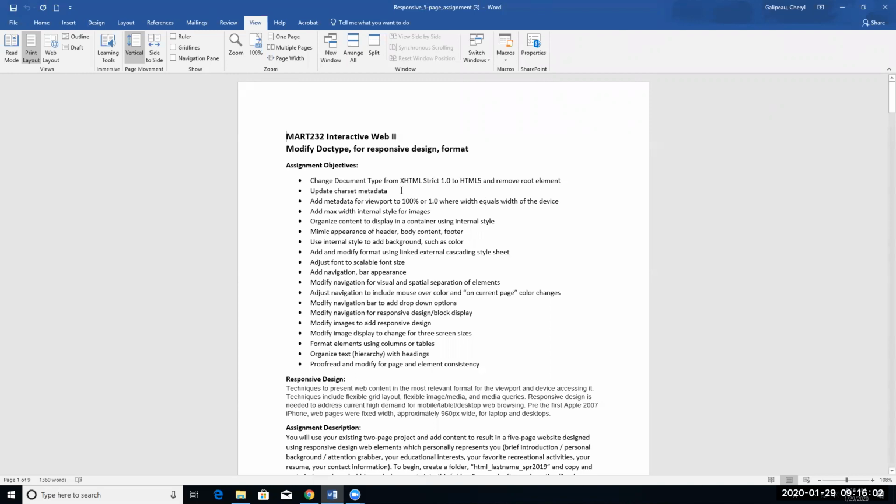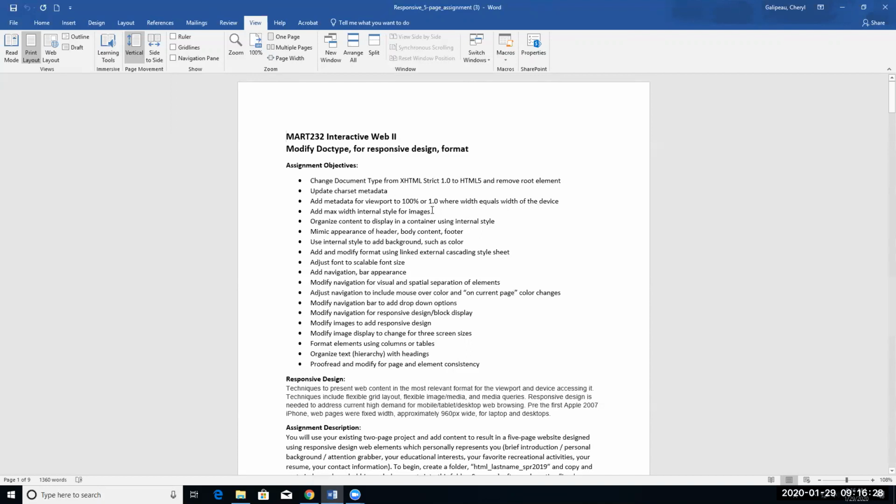We're going to update our character set. So that old Western European 8859-1 is older. You probably see more UTF-8. You might see UTF-16, but for the most part, probably UTF-8 as our character set. We're going to add metadata for the viewport to 100%, or a 1.0, and that's where the width equals the width of the device.